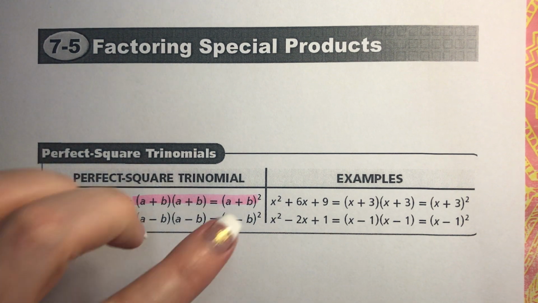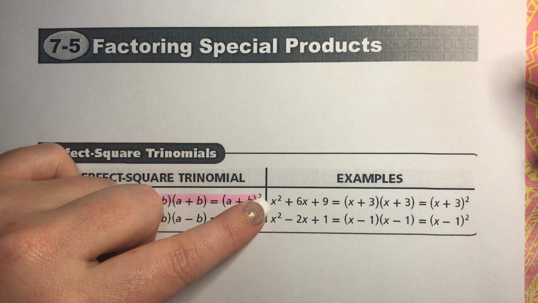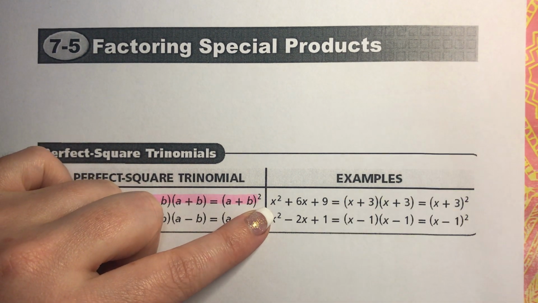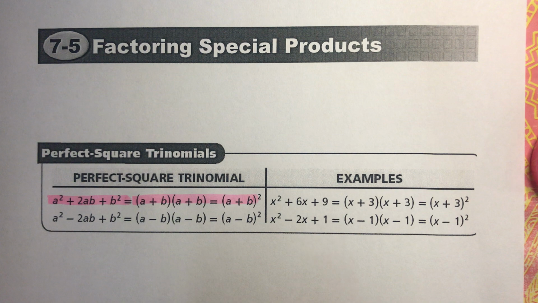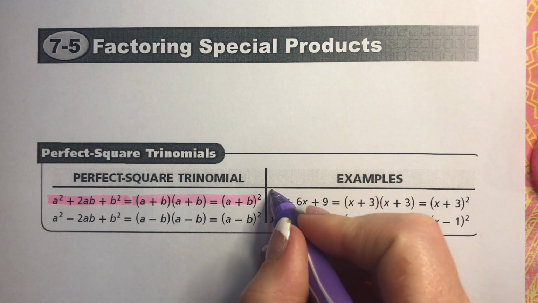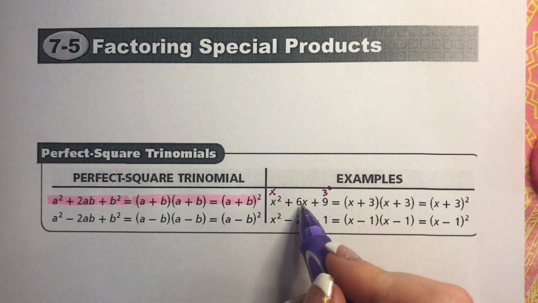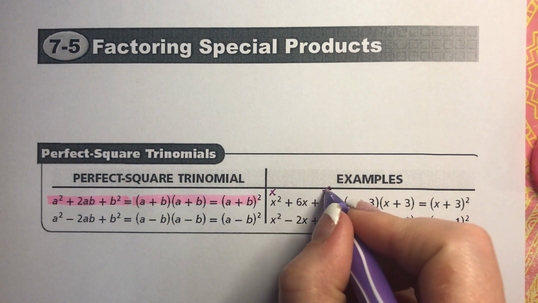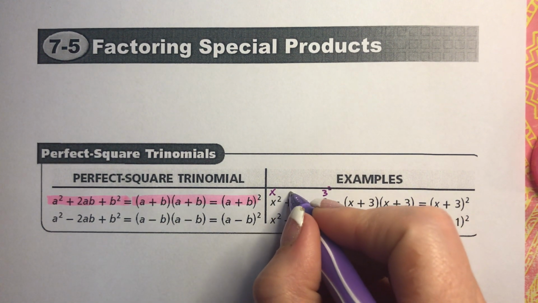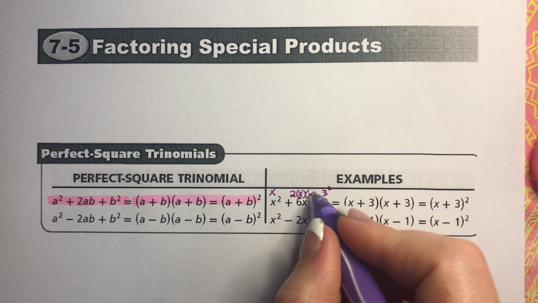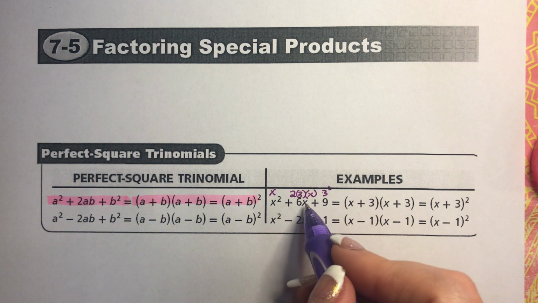So looking at this example, 1 is a squared number, right? X squared is a squared number. 9 is a squared number, the same thing as 3 squared. So I'm going to take the x from here and the 3 from this 3 squared, and it has to be one of those and one of those. So it's got to be 2 times 3 times x. And 2 times 3 is 6, 6 times x is that number.